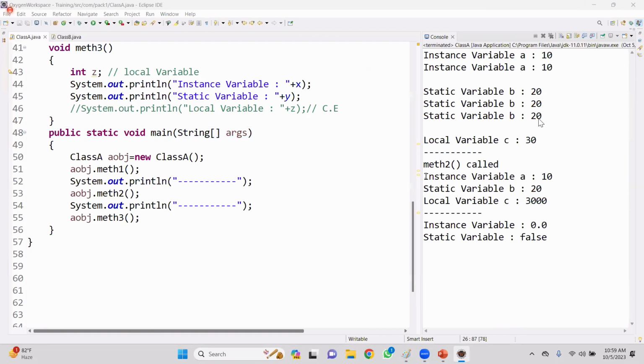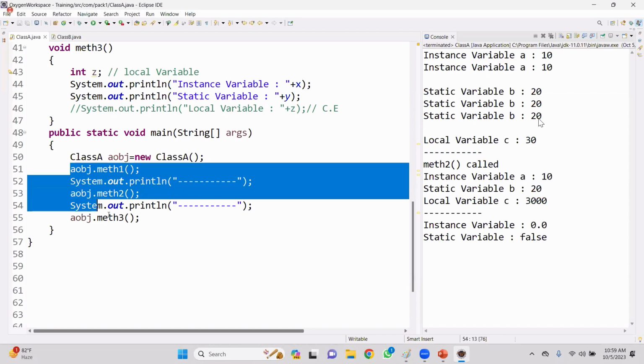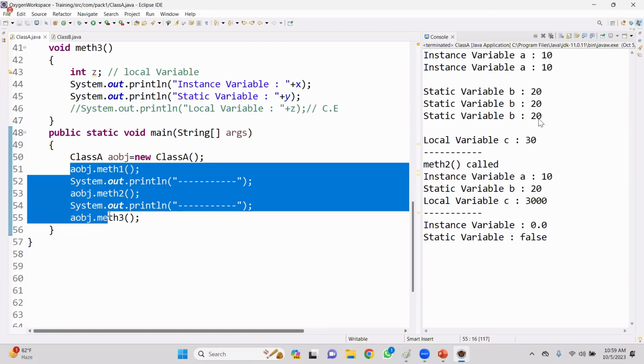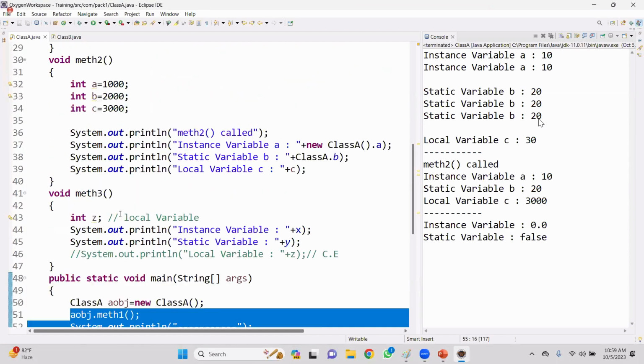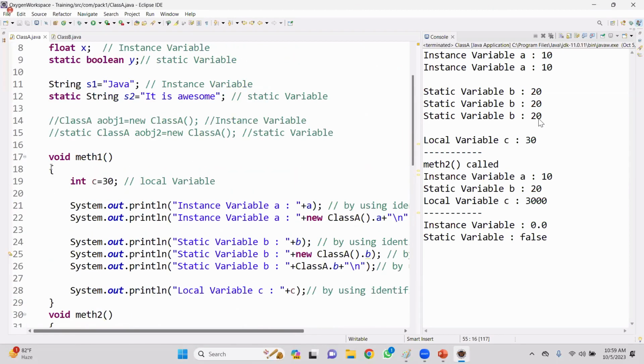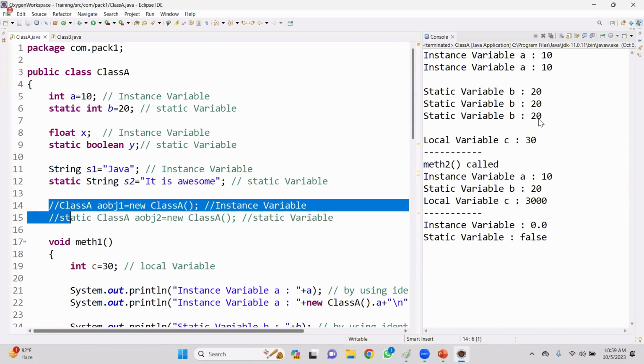All right. Done. And guys, a small advice: if you want to execute all these methods at a time, make sure you are keeping these two lines in comment.